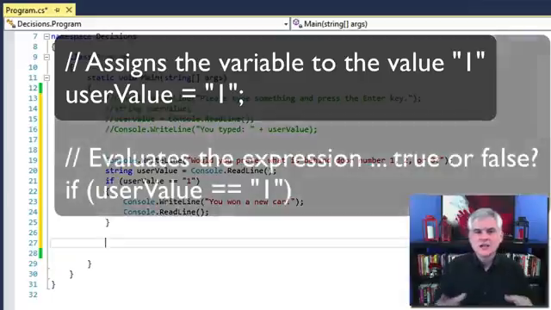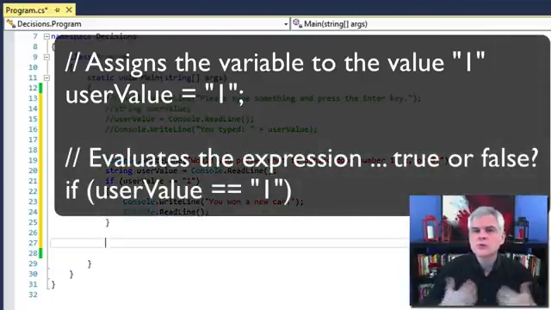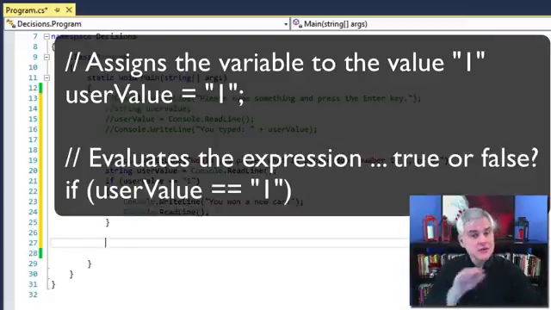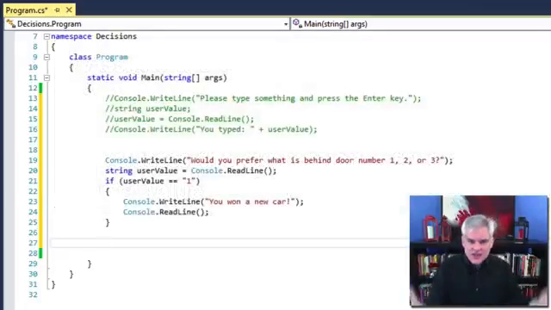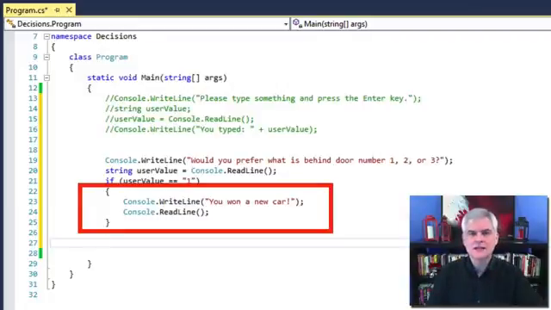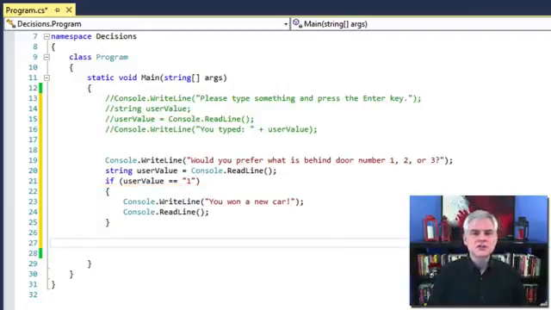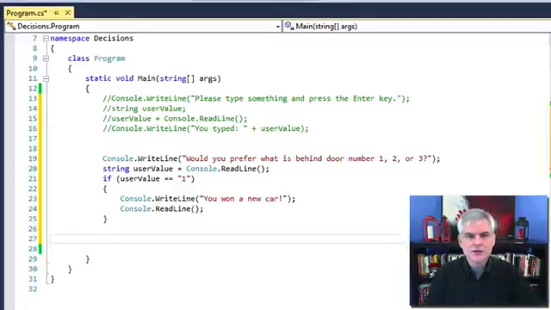However, the double equal sign says that we want to determine whether this expression is true or false. So if that expression, userValue equals literal string 1, evaluates to true, then perform the code block that's immediately following that if statement. If that expression evaluates to false, then the code block beneath the if statement is completely ignored.